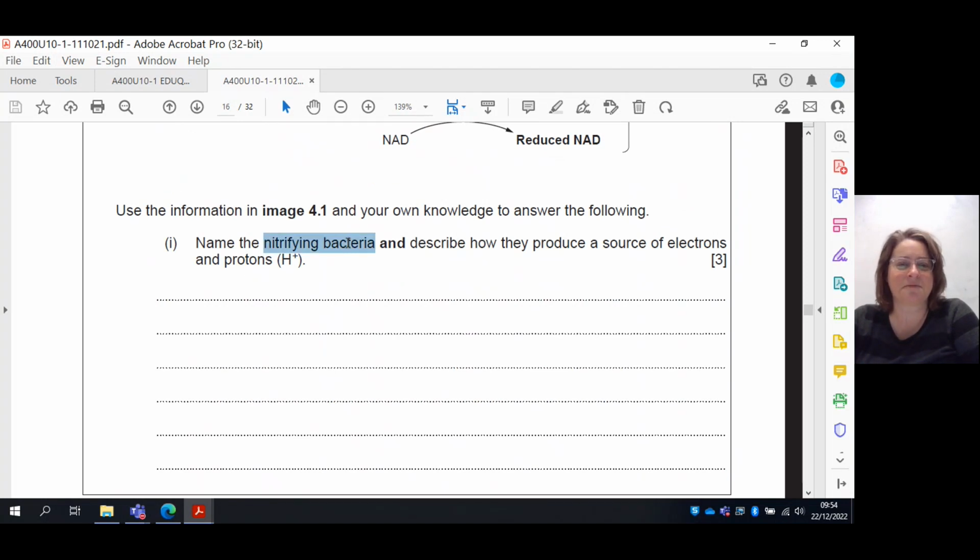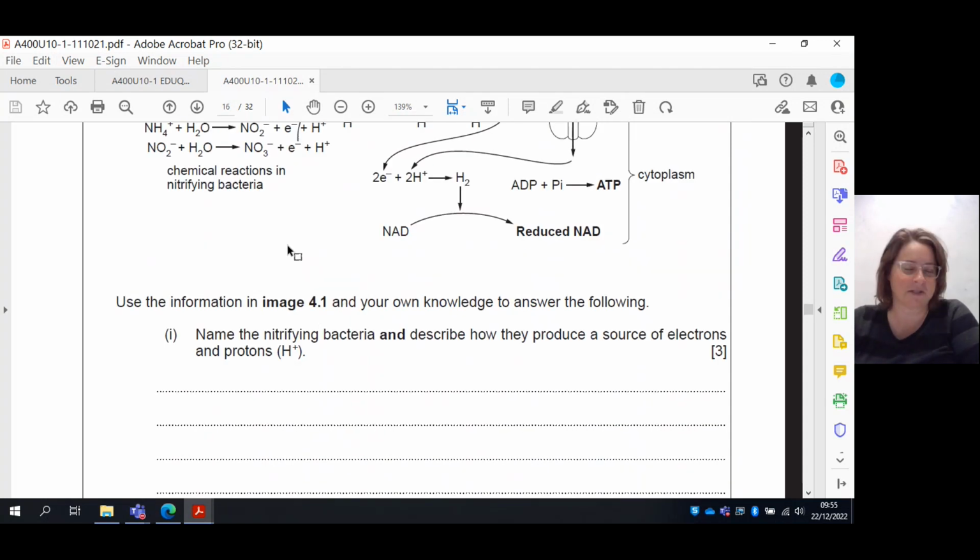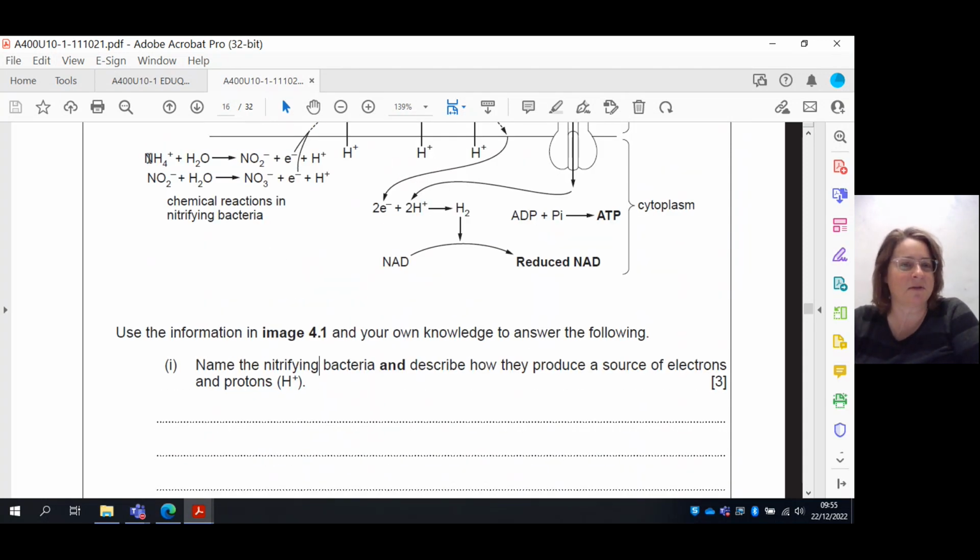Name the nitrifying bacteria. That's 1 mark out of your 3. And describe how they produce a source of electrons. So naming the bacteria, and it says nitrifying, not nitrogen fixing. You can't give me Azotobacter, you can't give me the Rhizobium. You will have to give me the Nitrosomonas and the Nitrobacter. The order is irrelevant. If you kind of paid attention, Nitrosomonas, Monday monas comes first, and the Nitrobacter, because it's at the back, is your second one. And that's literally your first one is your Nitrosomonas, and that's your Nitrobacter equation there, literally.